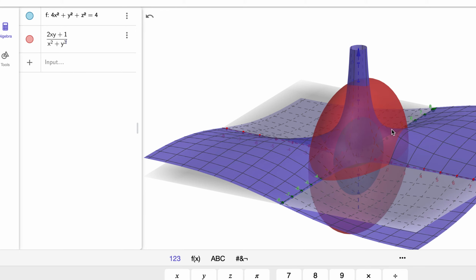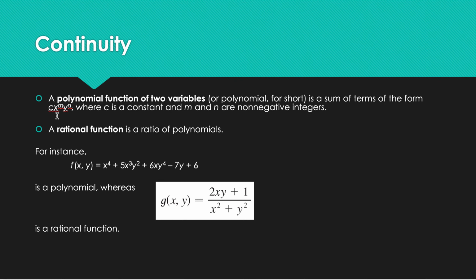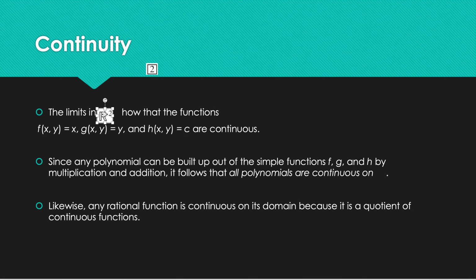Ooh, look at that. I have a lot going on right there. So the purple area would be what this function actually looks like. For some reason, it's not letting me back out that other equation, so we're just going to keep going. And if I look at this, what's happening right here is it looks like I have a discontinuity, possibly. So I would want to investigate that a little bit further with a rational function to see if there is a discontinuity or not once I graph it. It's not nice and solid like the ellipsoid was, so that's something I would want to investigate a little bit more.